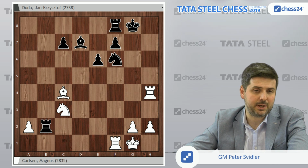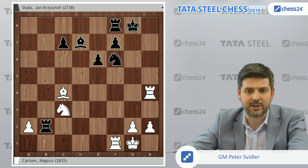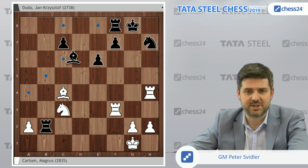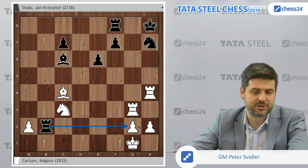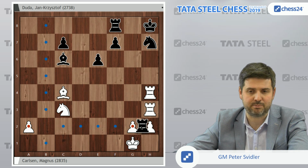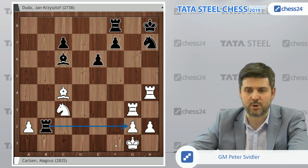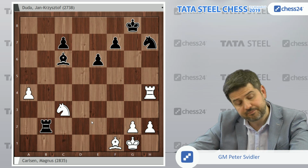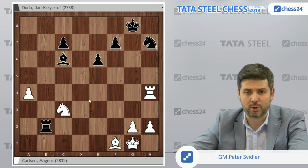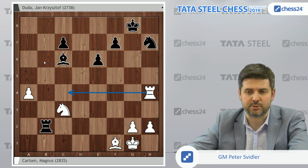But the move which I suspect might be holding long term, although I had neither time nor energy, frankly, to check it properly, is knight h7, rook f3, and now simply bishop c6, rook g3 check, king h8. Once again, using the fact that there is rook takes g2 to stop rook h3, because rook h3, black has the obvious rook g2, rook g7. So white plays in some order the moves bishop f1, rook g8, we take on g8 and we go a4. a4 is a very useful move, not just because we're pushing the pawn, but because we will be playing rook c4 next move, and we need to stop rook b6 from being a good move at all.